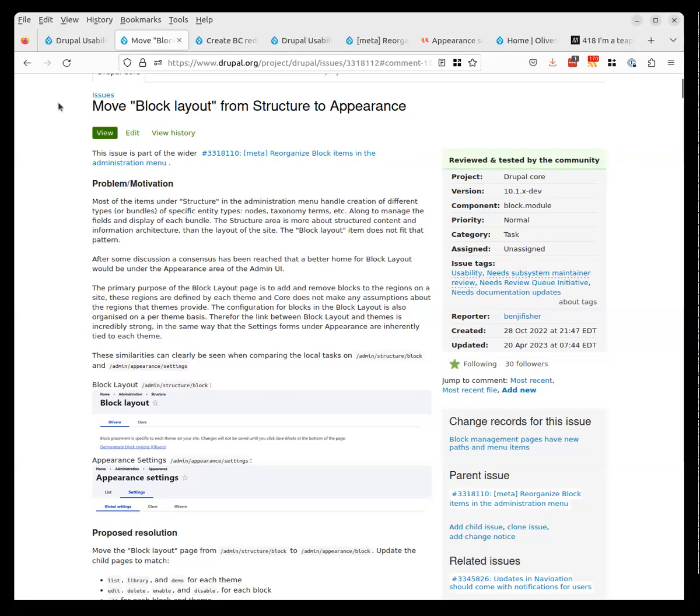I'm wondering if there's anything we can do to highlight this as a soft blocker to the alpha. I don't want to say it's a blocker, but you know what I mean. Is there a tag we can use to highlight that, just so that release managers are aware that it would be really good if this was committed before they tag the alpha?